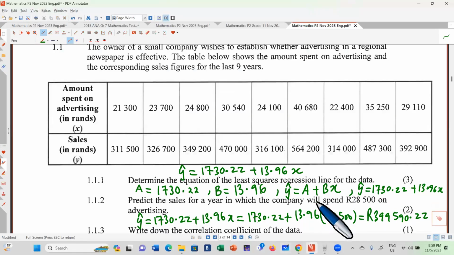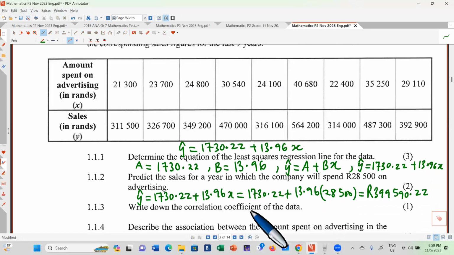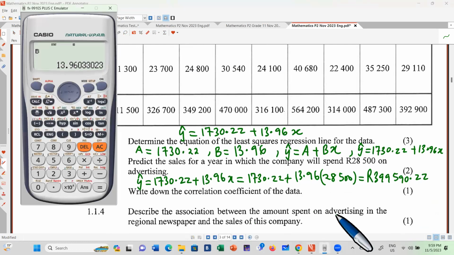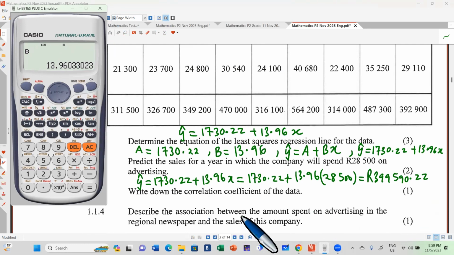So I'm going to launch the calculator again. Right, the calculator already has the data. I did not delete anything. The data that we saved is still there, but we want the correlation coefficient, so we go and do Shift Stat. Okay, we're still busy with the regression. So regression is 5, sum is 3, type 2 data, 4 variance, 6 is the min max. So here we're doing the correlation coefficient that pertains to the regression line, which means we're going to do regression line 5.